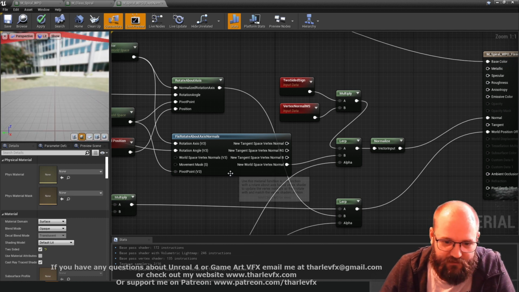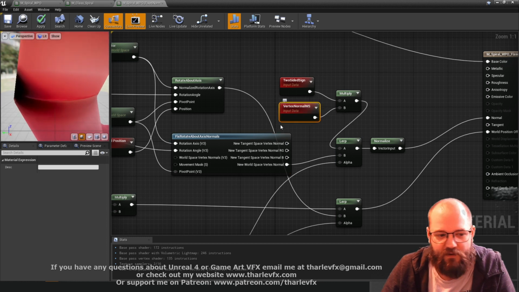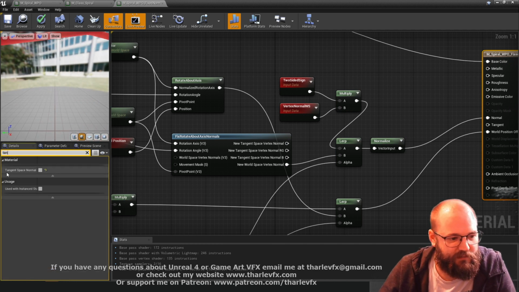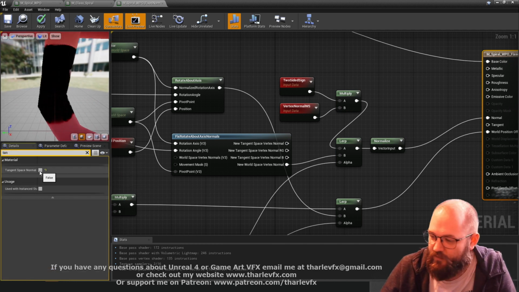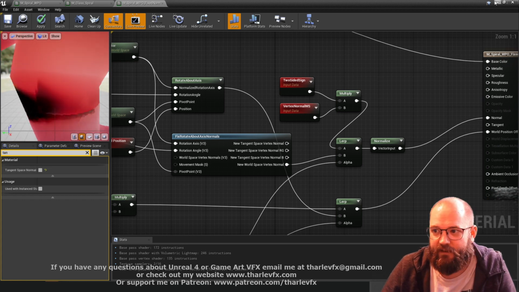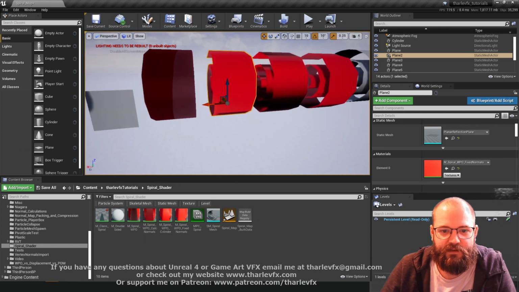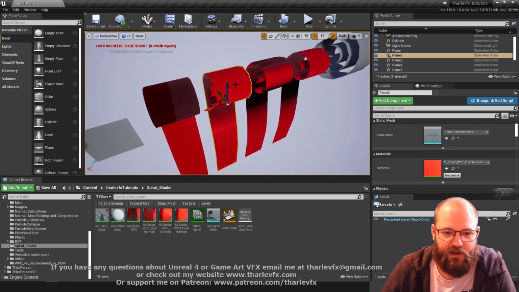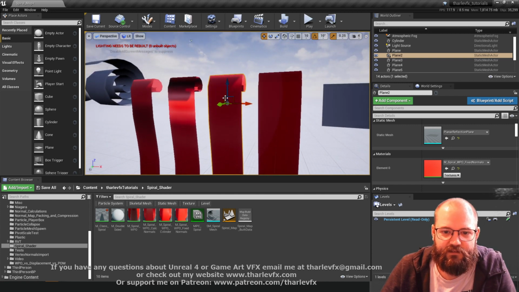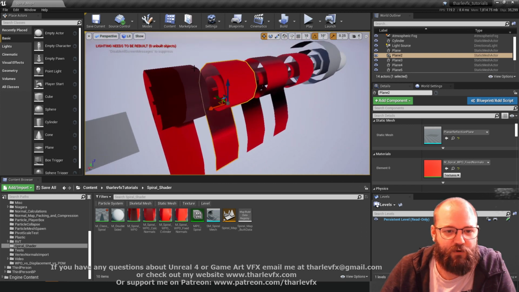One more thing to note, this is using the world space normal, and here vertex normal WS is also world space, and so in our shader we need to disable tangent space normal, so this is normally enabled by default, and we can turn that off and we'll get a slightly better result in our shading. So with this second one here, you can see we're getting shading along this sort of spirally bit, and shading down here, and backside. Not a bad result for this sort of approach.